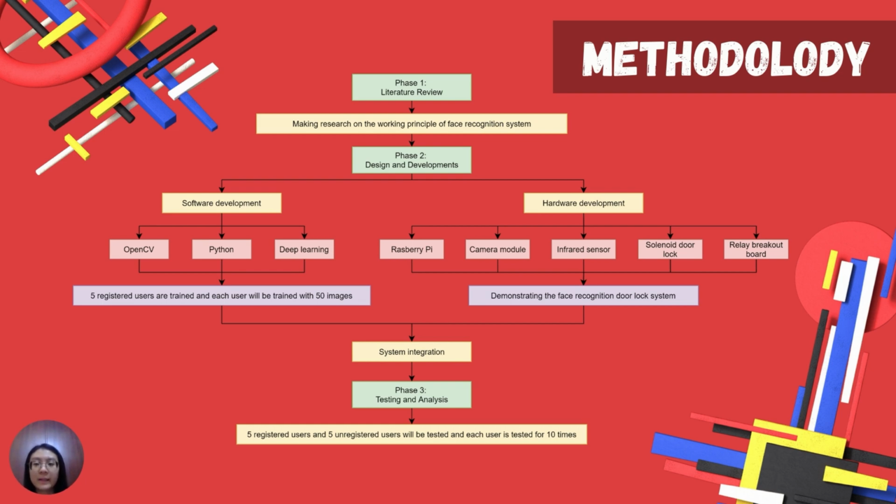Once the software and hardware parts are done, the hardware will be integrated with the software to perform the face recognition security system for smart home. For phase 3, testing and analysis, the system will be tested for 5 registered users and 5 unregistered users. Each user will be tested 10 times to evaluate the performance of the face recognition system.